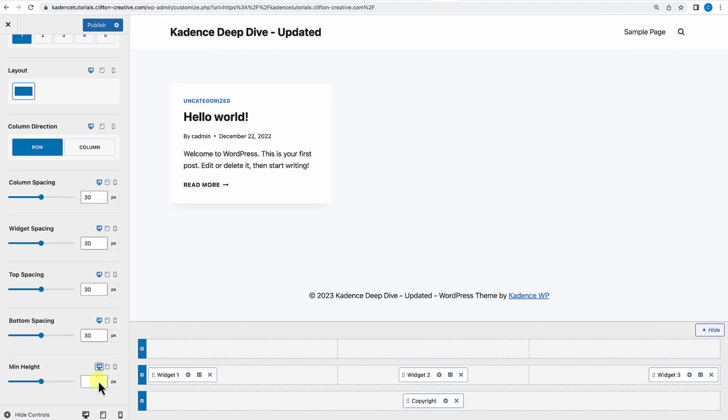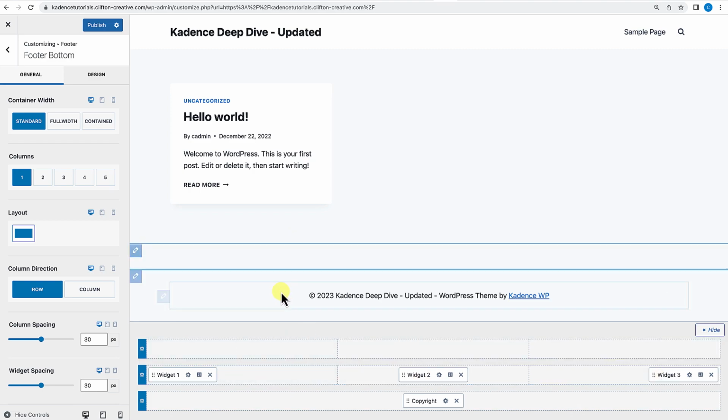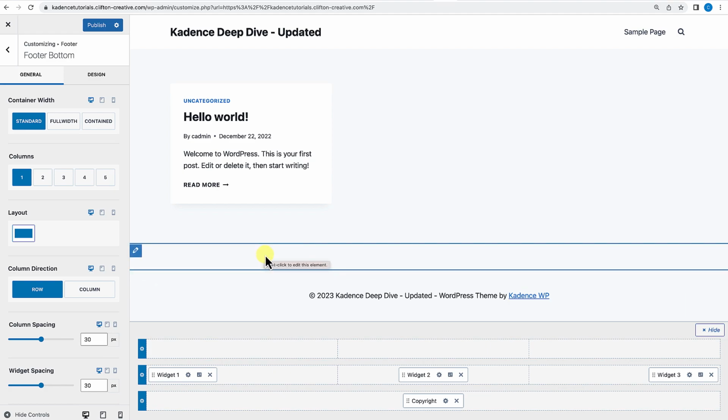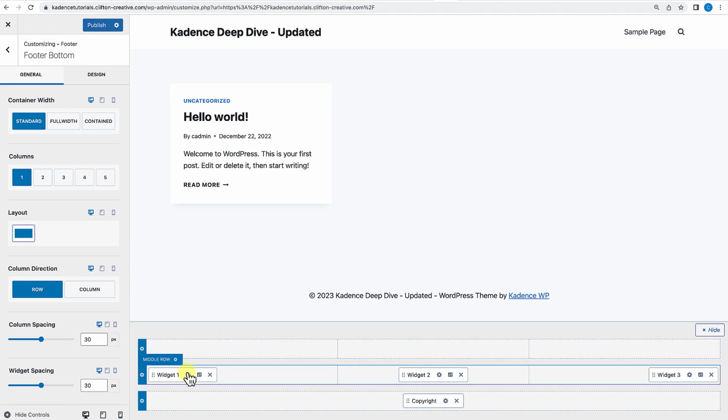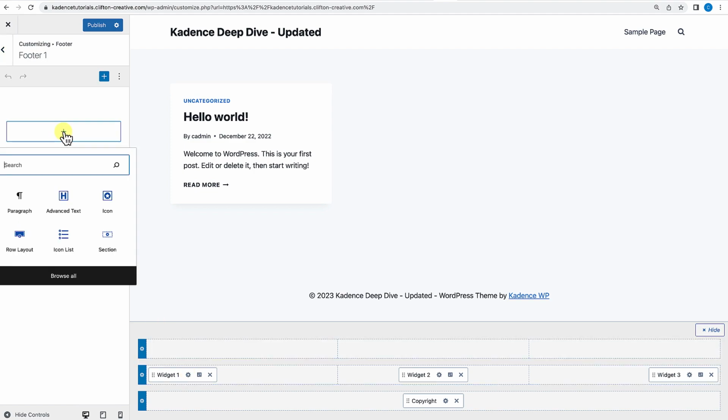Okay. So let's talk about these widgets for a moment. I think this is very important. You notice that when I dragged the widgets into the middle row, nothing showed up. Now you can see that it recognizes that there are widgets there, but there's no information. To be able to add information to your widgets, there are 2 ways that you can do that. You can click on the cogwheel for each widget, and then it allows you to add Gutenberg blocks or Kadence blocks into each section.